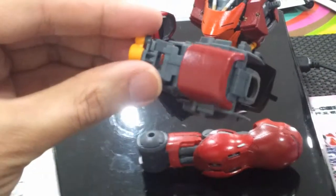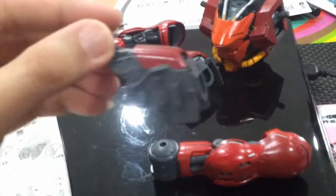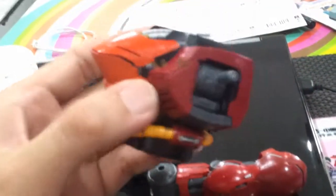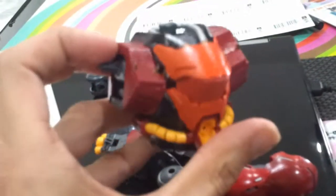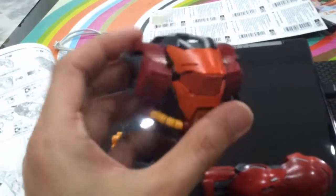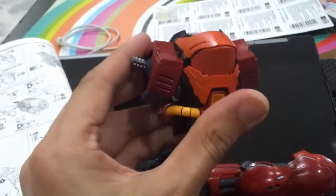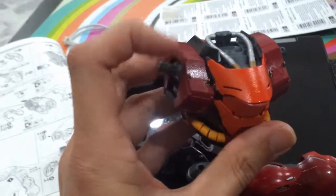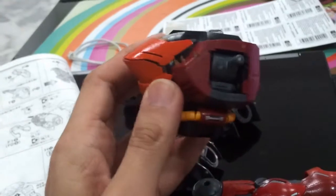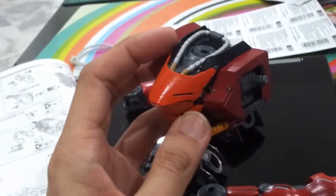I have just completed the shoulder part with the inner frame. There's still a lot of work to be done. And the most impressive one is at the chest part. This is looking fantastic. I have spray painted this thing in orange color, and the shoulder chest piece at a darker red color, similarly to the original color.